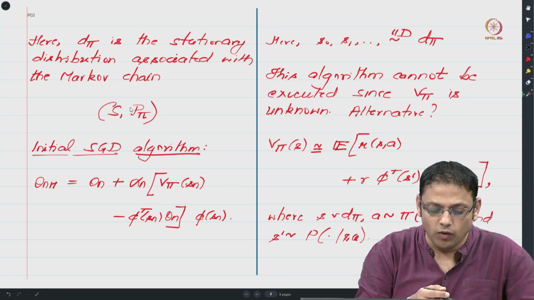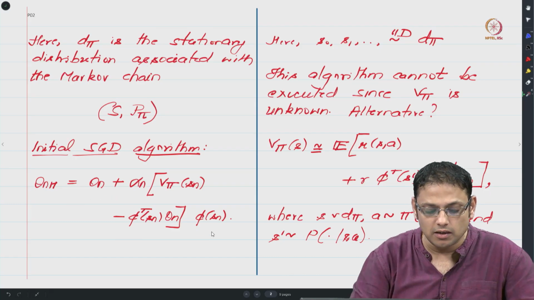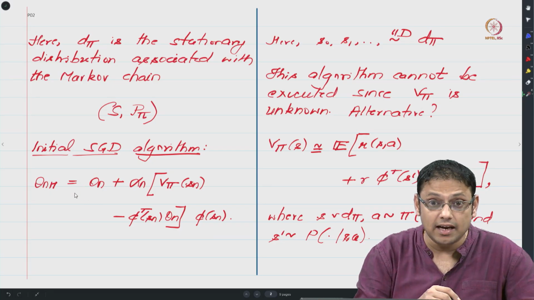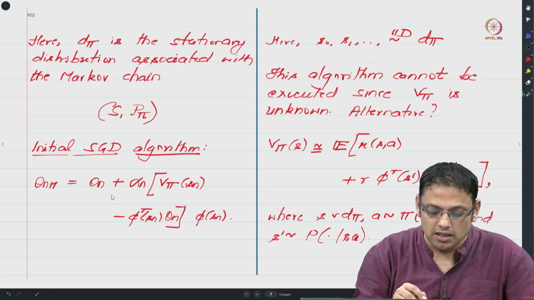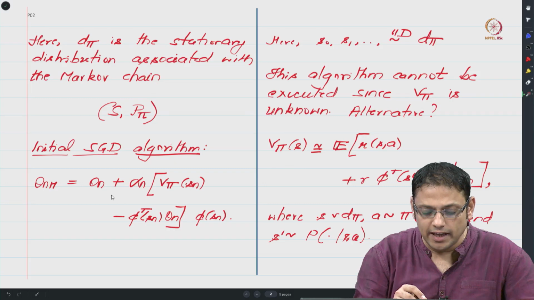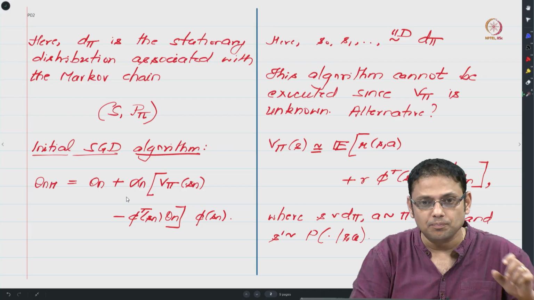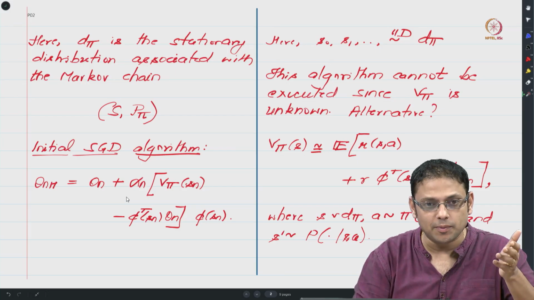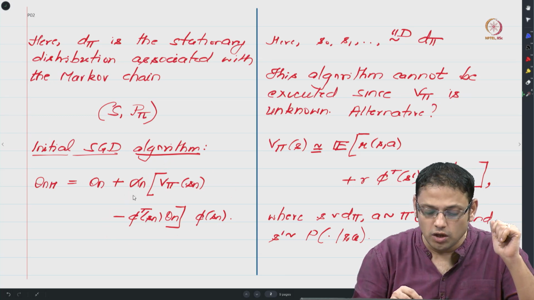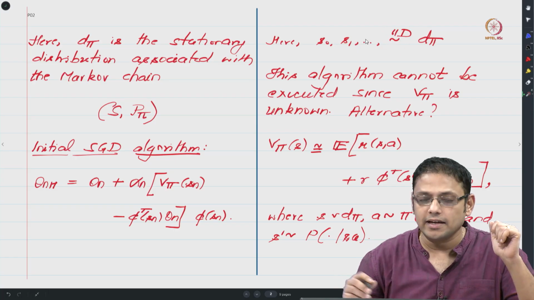And then we said one way to minimize this g theta function would be to come up with an SGD algorithm. So the algorithm's update rule would be theta n plus 1 equals theta n plus some step size times the negative of the gradient, and in particular we view the gradient as an expectation of something, and we take the random variable whose expectation equals the gradient of g theta. So from that perspective we ended up with this update rule where we presume that S0, S1, S2 are generated in an IID fashion from d pi.